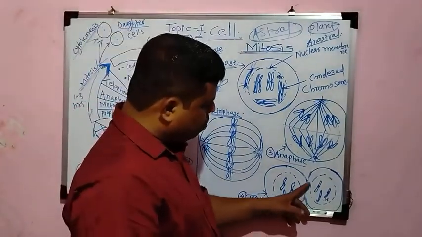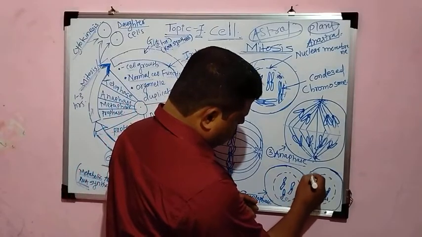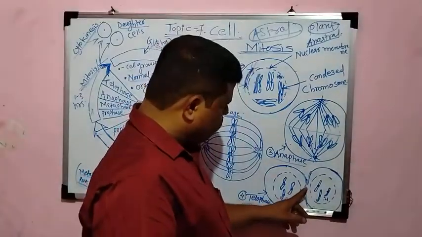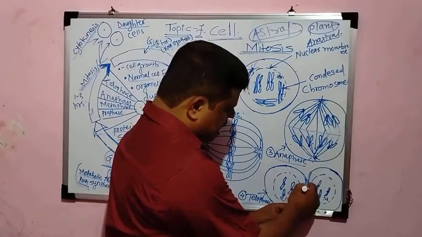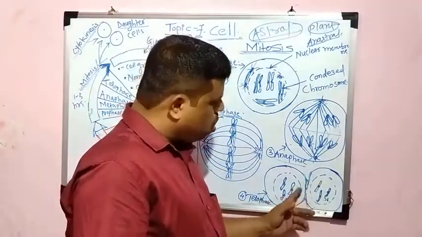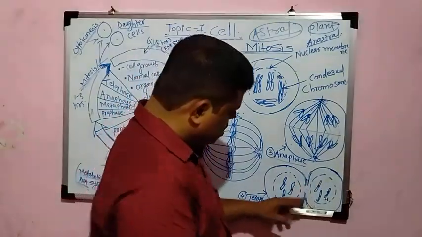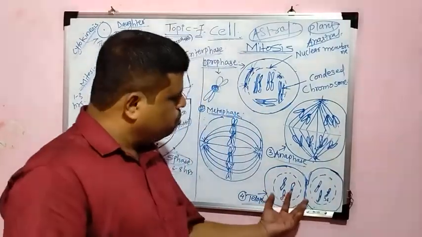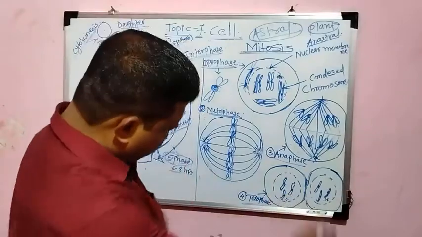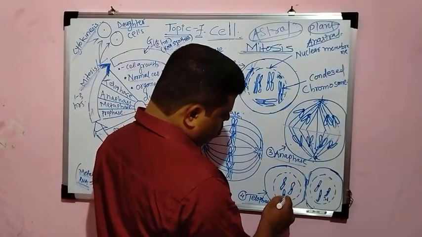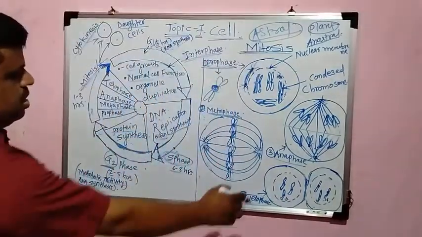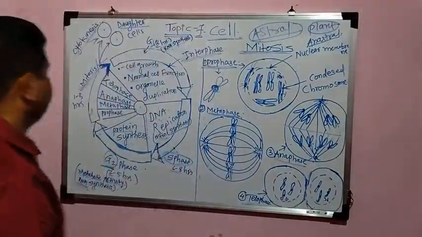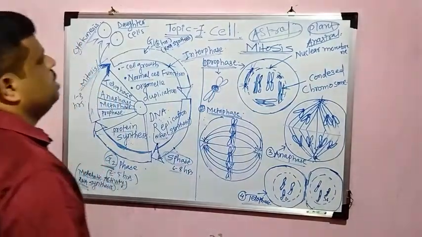In the animal cell, you can see this furrow, and this furrow develops at the center. This leads to a deep furrow. This furrow increases towards the center, and at last the cell divides into two daughter cells. In the plant cell, the cell plate extends towards the cell wall, resulting in the formation of two daughter cells. The most important thing is that the nuclear envelope as well as the nucleolus both reappear. This is followed by cytokinesis, and then the cytoplasm divides into two daughter cells. So this is how mitotic cell division takes place in plant cells and animal cells.